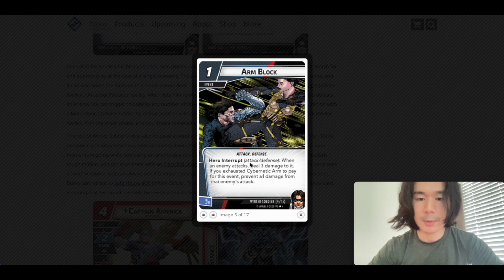Oh, I love interrupts with the attack and defense keyword here, but it is a dance specific event here. So heroes like Shao Kahn won't be able to use this. When enemy attacks, do 3 damage to it. So when it attacks, its interrupt happens before the attack. You do 3 damage to it. If you exhaust cybernetic arm to pay for this event, prevent all damage from the enemy's attack.